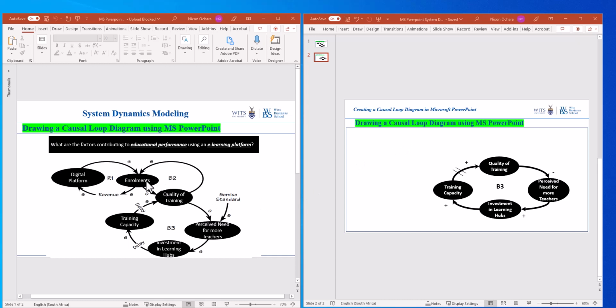And then I will also show this loop shown as B2, connecting the quality of training factor to enrollments. So I believe that when I show how to draw this R1 loop and the B2 loop, then you would be familiar with how to use Microsoft PowerPoint to actually draw a causal loop diagram.